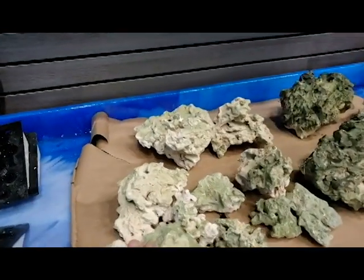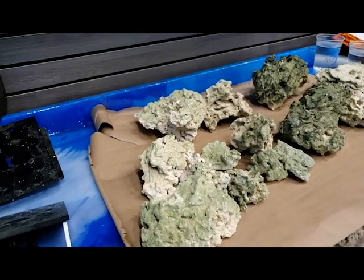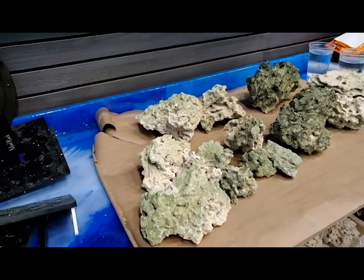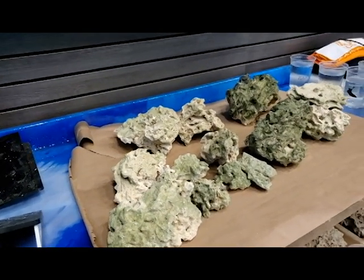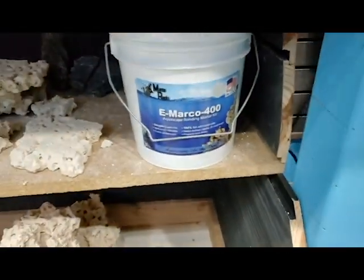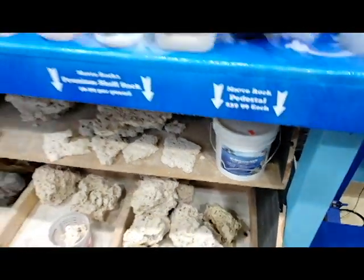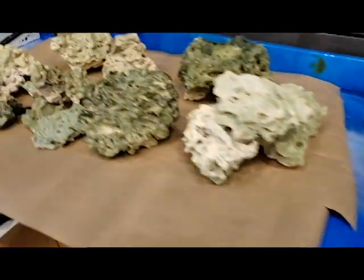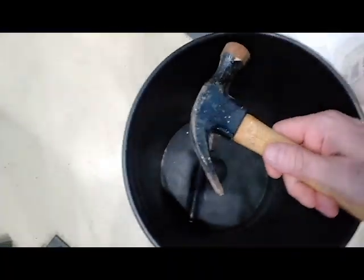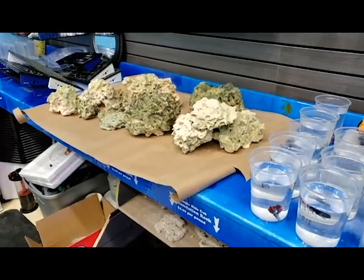In the meantime I had some pieces I took out of the tank. I was a little disappointed in how we kind of threw them in there and rushed a bit. So I'm making it a point to redo the rockscape on those two tanks — I'm actually going to mortar them together using Marco mortar. I already have my hammer and chisel and I'm going to get to work and give you guys the best aquascape I can do.